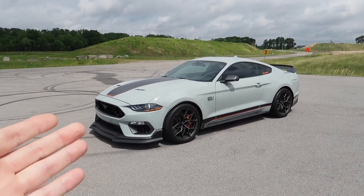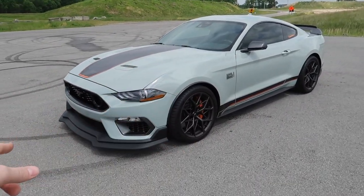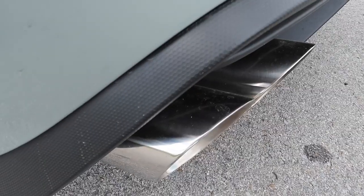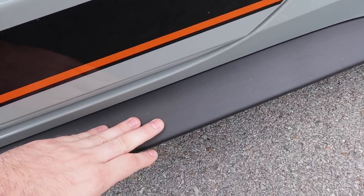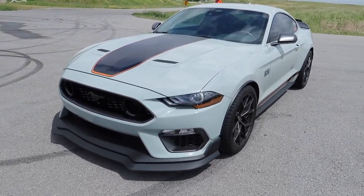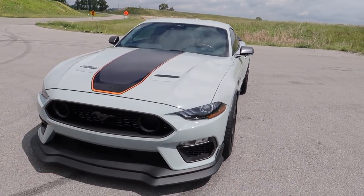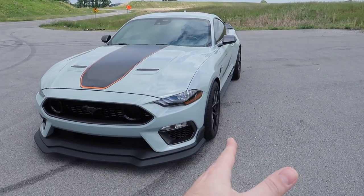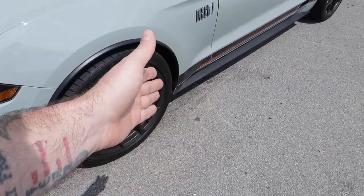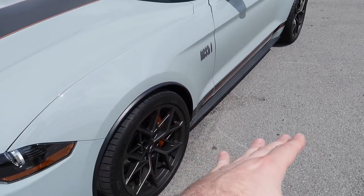I think it'll look really cool, but on a Mach 1, in my opinion, Ford should have put this on the vehicle from the factory. We have all the handling package stuff — the wheels, the fender trim, the front lip. We have the spoiler, and also from the factory a GT500 rear valance. But on these side skirts here, it's regular Mustang GT texture, and the trim actually sticks out a little bit further on each side. The fender trim ties it all together for the wider wheels, so it kind of sticks out on the side, but then the side skirt sinks in because it's regular Mustang GT.